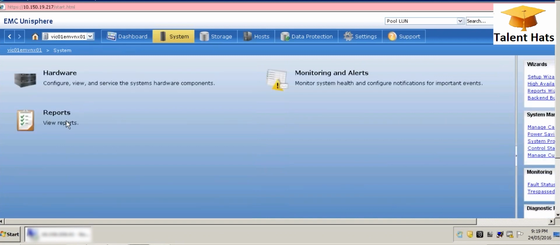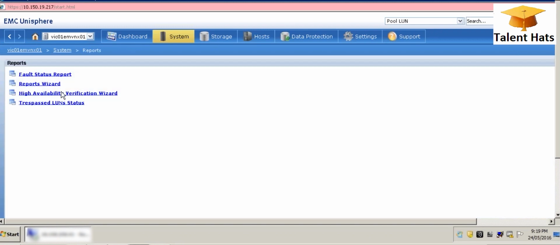And one more thing we can see is reports. If your client asks for some report, any fault status, any alerts. Trespass, we'll discuss once we discuss LUN provisioning. High availability, whether any high availability is there or not. Like in VMware, you also check high availability; the same way here. And any specific reports you can generate.